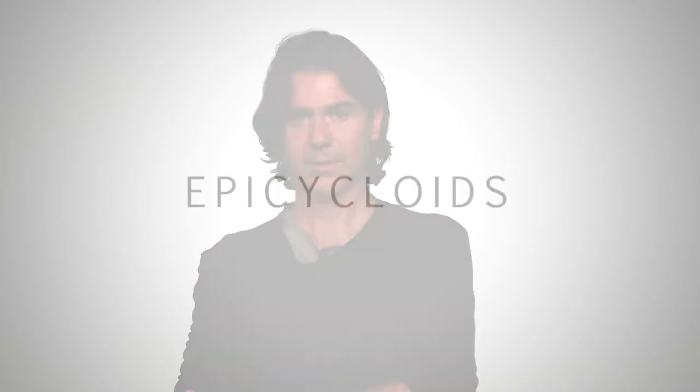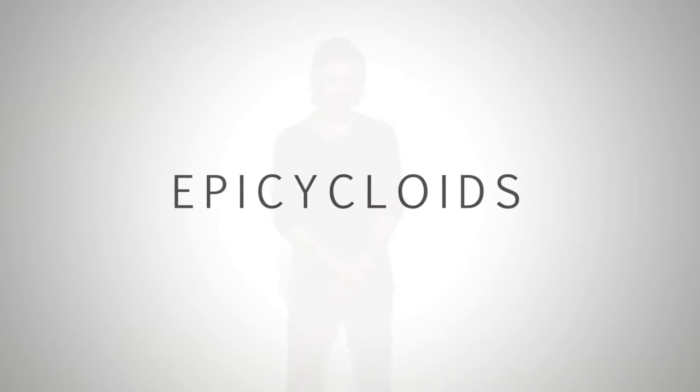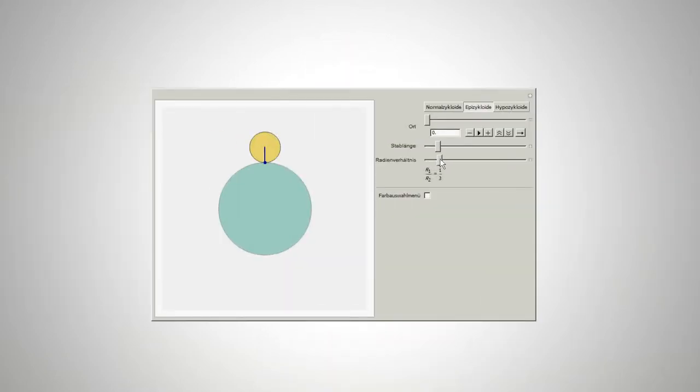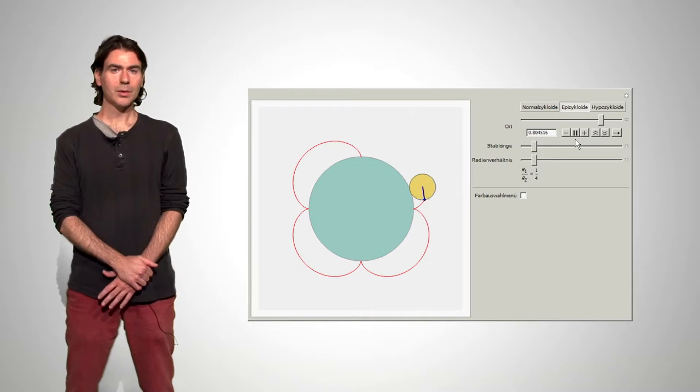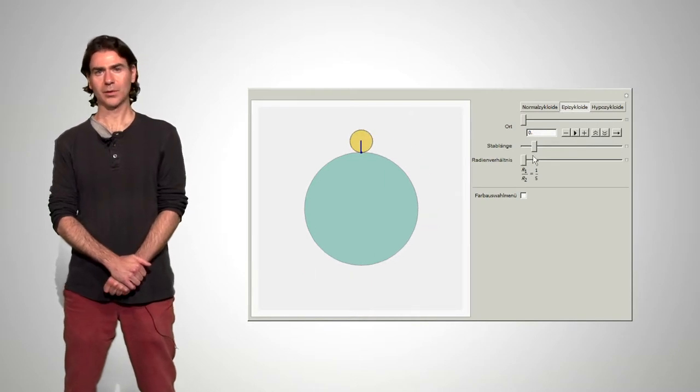Now we'll come to other curves which are formed when the rolling surface is no longer aligned, but another circle. When one circle rolls on the outside of another, an epicycloid is formed. The determining factor for the form of the curve is the proportion of the radii, r1 to r2. With the proportion of whole numbers, such as 1 to n, we have a curve with n-fold symmetry. Here you see the proportion 1 to 4. The curve looks like a 4-leaf clover. But other proportions lead as well to very beautiful symmetric curves.